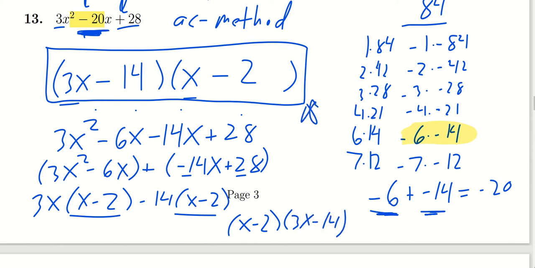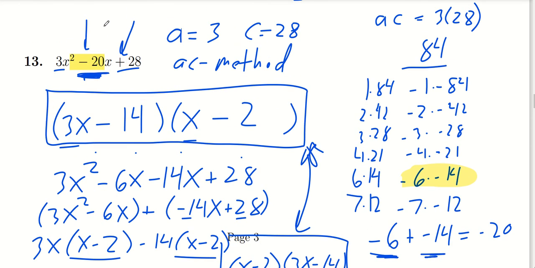It's the exact same answer you get via trial and error. Granted, the factors are reversed, but it's the same answer, and this is a more systematic approach. So, in my opinion, this is the factoring type that gives students the most difficulty. But if you practice with this AC method, it's pretty systematic, and it'll turn it into a procedure where if you just do step by step by step, you will get to the correct final answer.